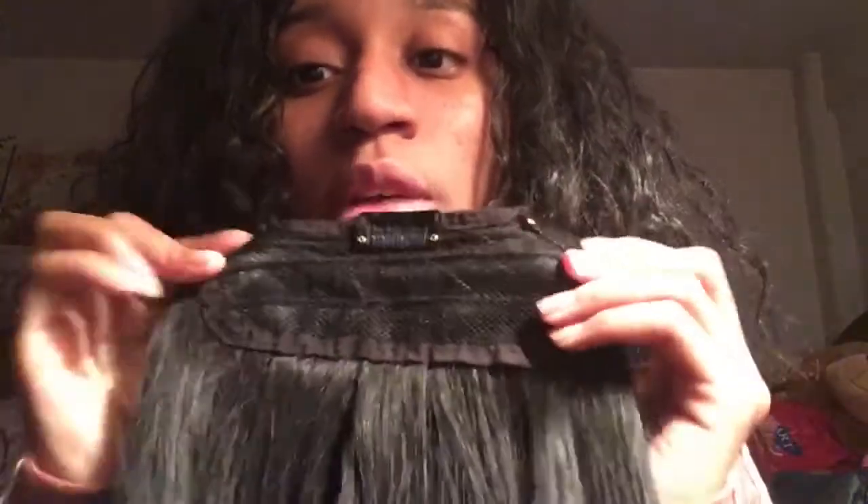It comes packaged with some tape. The one I usually get they didn't have for some reason — this one I usually get is messy right now and I need to wash it. By the way, if you guys want me to do a video on how to restore synthetic hair back to how it was when you bought it — soft and straight — I would do that video. This pack comes with three pieces for the back of the hair.